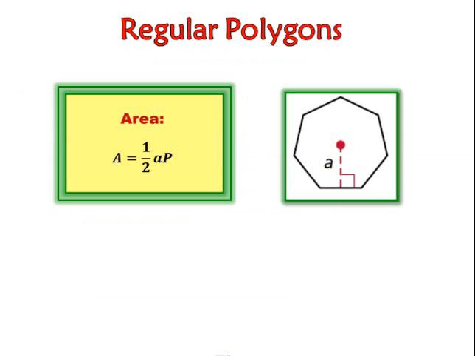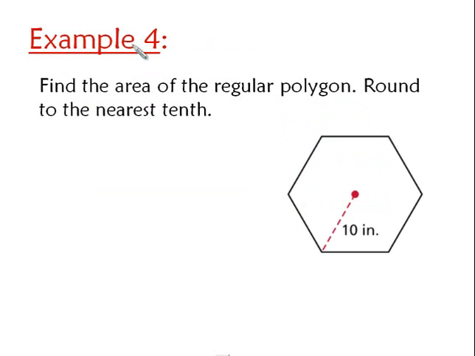And the equation for the area of a regular polygon is 1/2 times the apothem, that's what the lowercase a stands for, the apothem, what we just spoke about, times the perimeter. Okay, so you have to figure out what the apothem length is, and you're going to multiply that by the perimeter. Perimeter is the sum of all the sides.